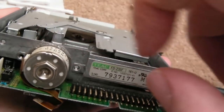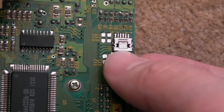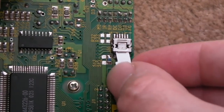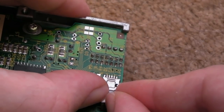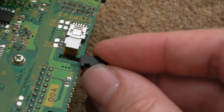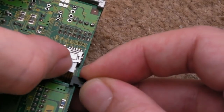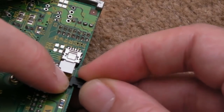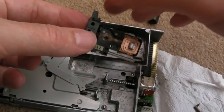Now I've got that, I can attach the mounts and start to get it all back together. I think we came to the same conclusion last time I looked at the Tiac drive - that the Tiac ones are the worst ones. Chin-on are way more serviceable compared to these. This sort of slides in here - there we go - and then we've got this little thing here which goes that way up and slides in between the cavity. This is where you've got to watch you don't snag the wire.